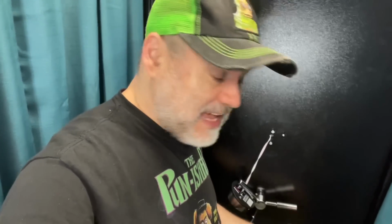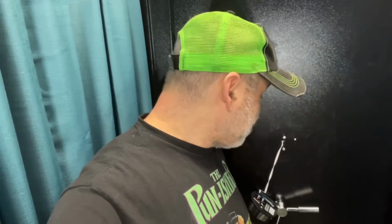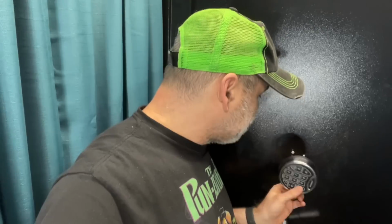When I shut it last, I heard something break loose and fall down into the safe as I locked it from inside. And I checked the handle multiple times. It locked it and unlocked it, so I was safe. But I leave, and then I come back later to do my live chat and can't get in the safe because this is completely disconnected from the mechanism in there. And this is just flopping around here. But now I can't get in my safe.